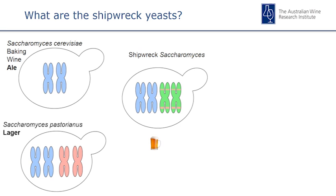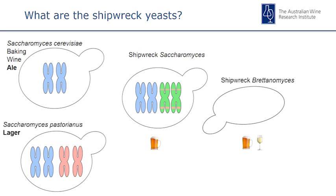What about the Brettanomyces? Out of all those options — wine, beer, contamination, bread — when you put that genome on a family tree, it was also a beer yeast. It matches strains used in those Lambic ales in Belgium, and also Trappist ales out of Belgium. So we've got two beer yeasts, genomically, both with European origins, which was very exciting when we consider where our beer is likely to have come from.